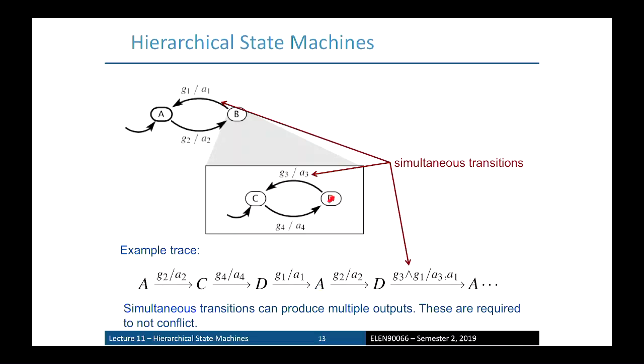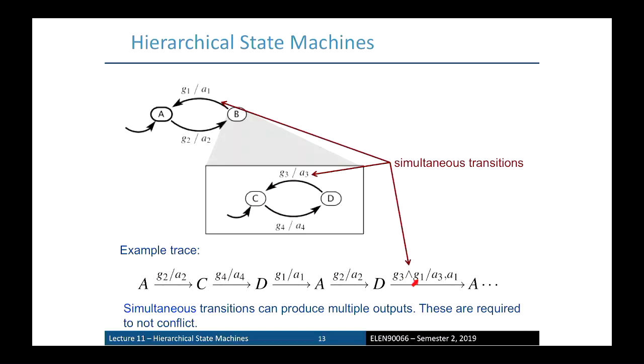All right, but what's happened inside this machine? This machine's gone back to A. Where's this machine sitting? Let's see. We get G2 again, and we go to the OR state B. Whoa, it's D. There's some history involved here, right? When we transitioned back to here in this state machine, this one was just left exactly where it was. It has a history. We've got a history involved here.